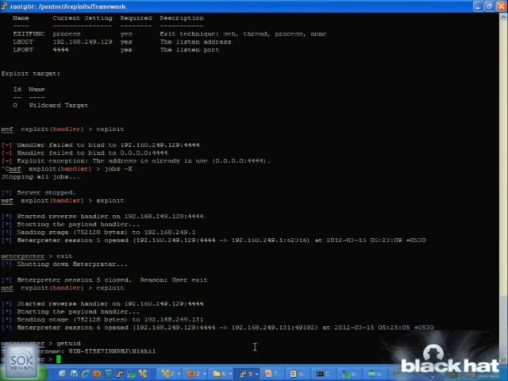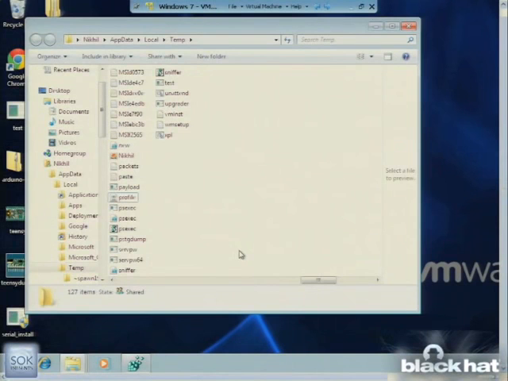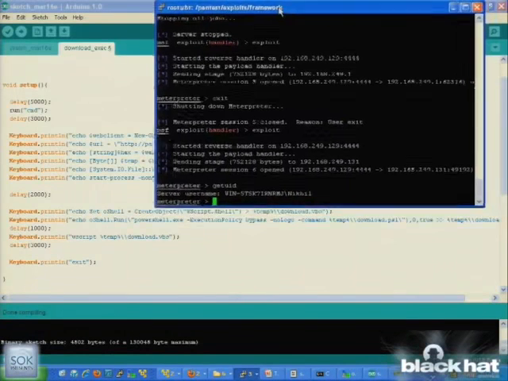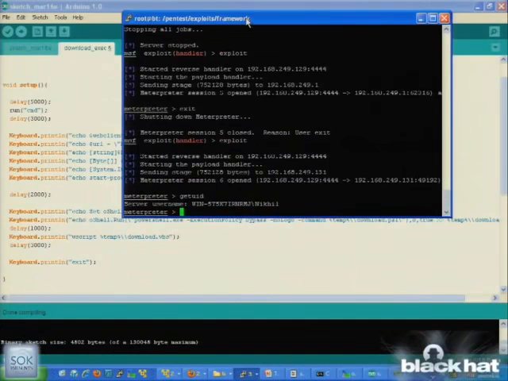Yes, we have it on that machine. I don't know why it took so long. Yes, we got a shell. It takes time sometimes, I don't know why, but not this much.